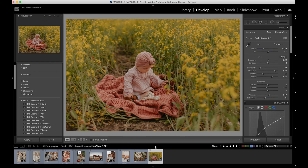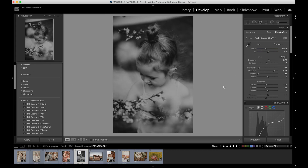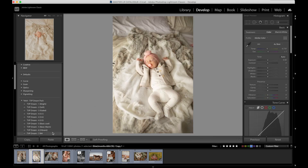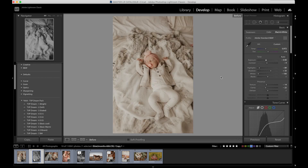I feel very obligated to show you the black and white preset because it is part of the pack, but I feel like most people know how to work with black and white. Here's one click black and white — this is a little bit underexposed, but all you would need to do is increase the exposure. On another image that's a lot brighter to start off with, you'd just take your shadows down and your exposure way down, and there you go — there's your before and there's your after.